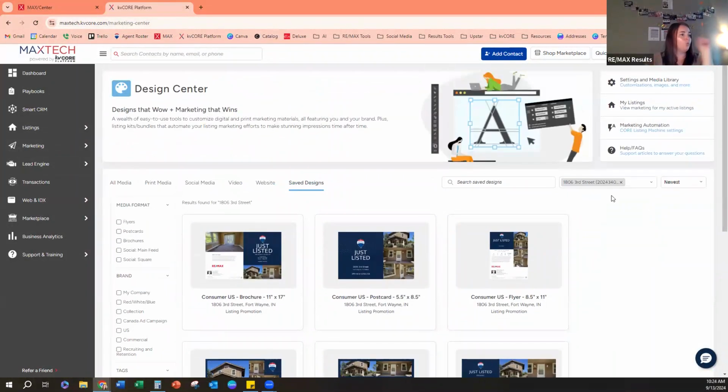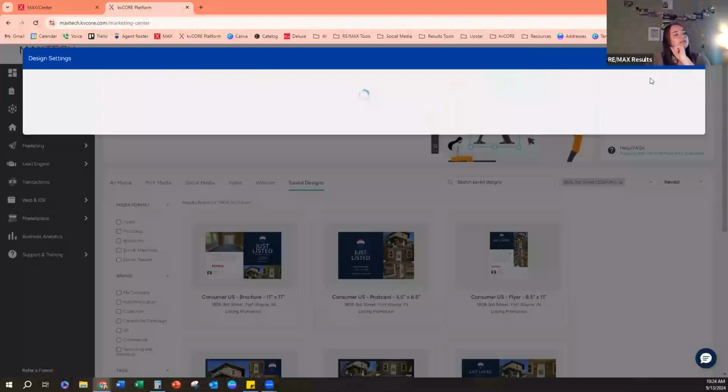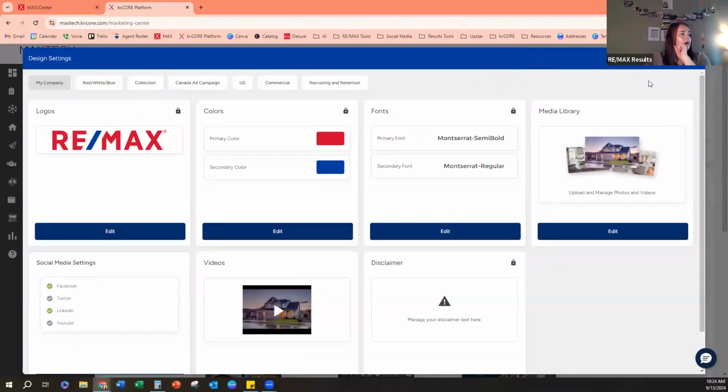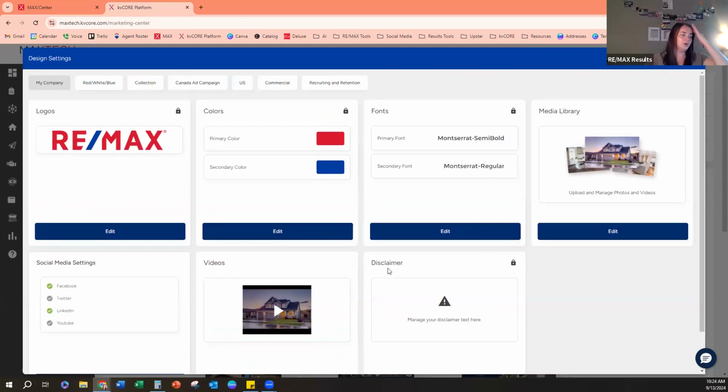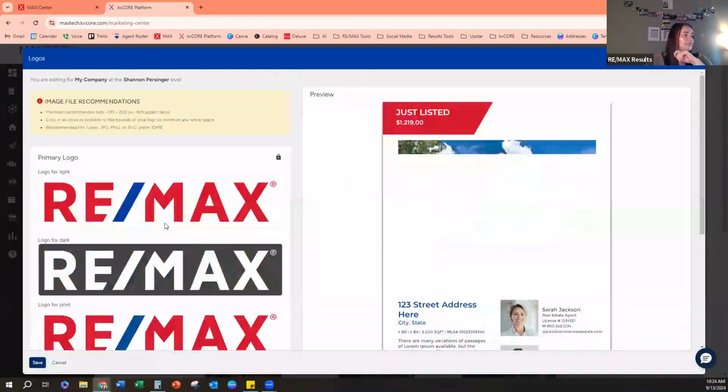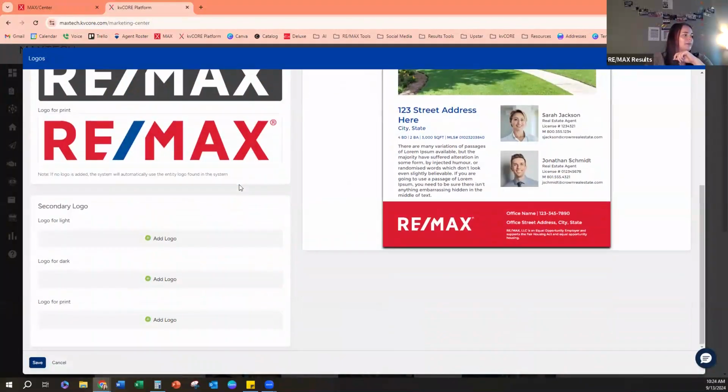So one other thing I want to show you guys in here is the settings and media library up here in the top right corner. You can choose your colors or fonts. You can add any disclaimers in here, so you can adjust these settings as you want to. But the thing I want to point out is if you have your own logo, you can actually come in here under logos and click edit, and then scroll down to the bottom and add a secondary logo.